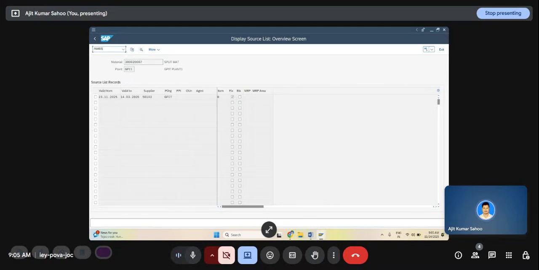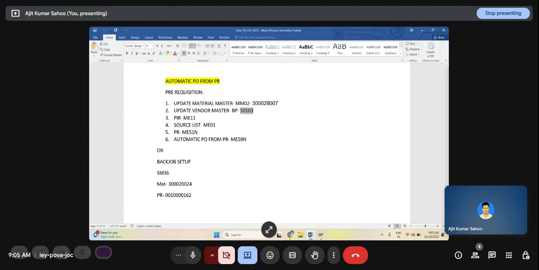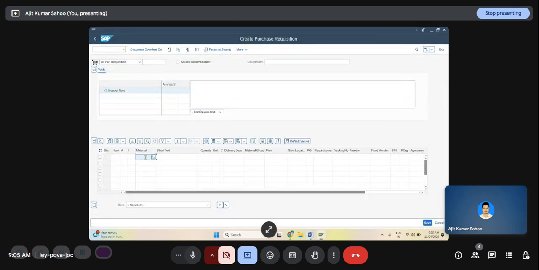Then what you have to do is go for the purchase requisition with ME51N. Put here the material number. The quantity is 300, we are ordering 300 quantity.